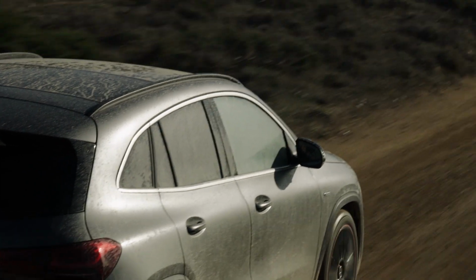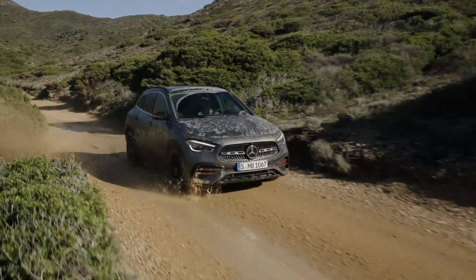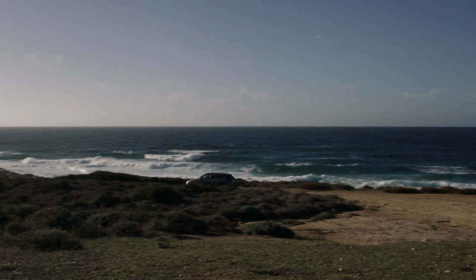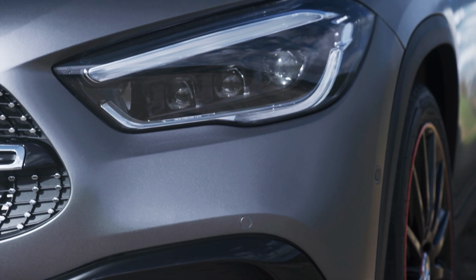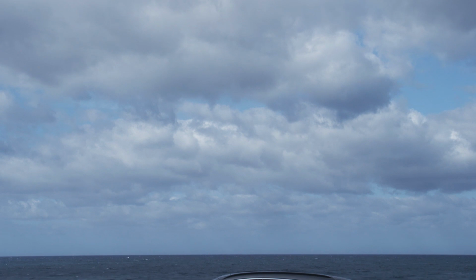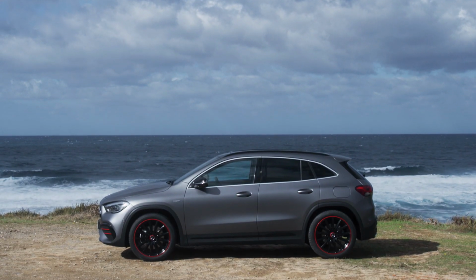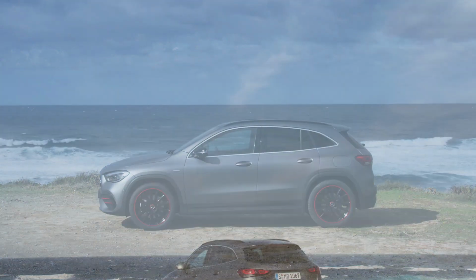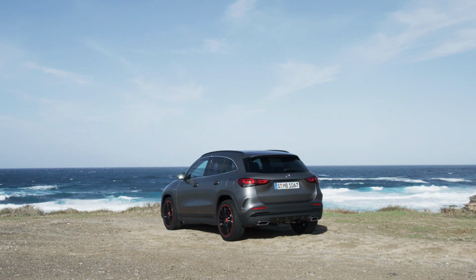Passengers at the rear will notice that immediately when they step inside the car, and also there's more headroom for the driver and passenger. Now speaking of the design, you have a well-known Mercedes face with multi-beam LEDs on the front. You also have a diamond grille in this case because this is the AMG Line Edition 1 model, which will be available at the start of the sales. Now at the back of the car you do have slimmer taillights, and overall I must say I do like the styling of this car.